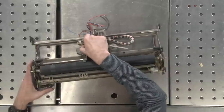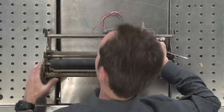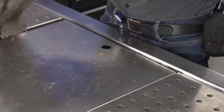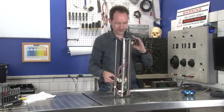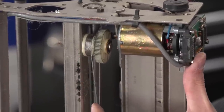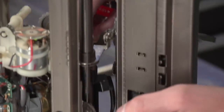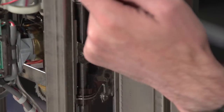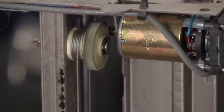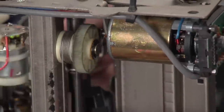Now, to move the carriage assembly left and right, so to advance and retract the carriage, there's a motor down here with a gear and a cable drive. And let's see, I can get you a good look at that. Here's the motor, there's the gear, there's the drum, here's the piece of aircraft cable. And this anchors to the carriage assembly with a clamp. And you can see it winds up on the drum here. If you look really close right here, you can see it. So that's how that works.